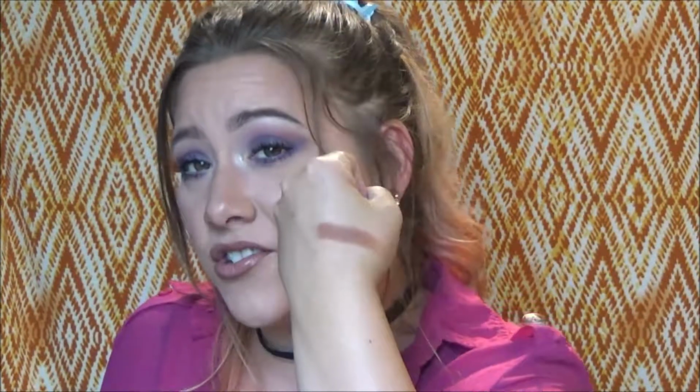And when I used this, I just found that it was more orange than that mustardy shade that I was kind of looking for. I just feel like it was more of a brown with a very slight orange. That's just not what I was looking for. Doesn't matter. It is still a really nice performing shade. All of these perform exactly the same as their other palettes.